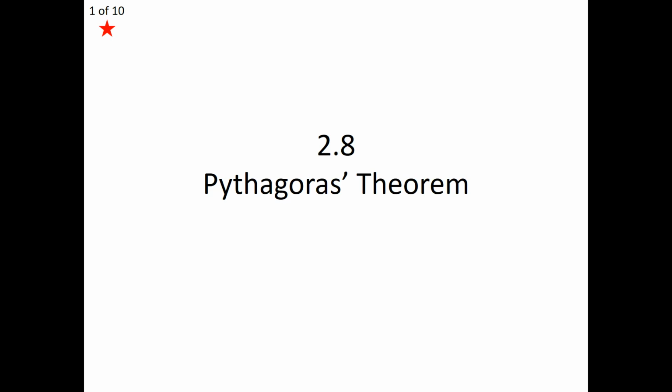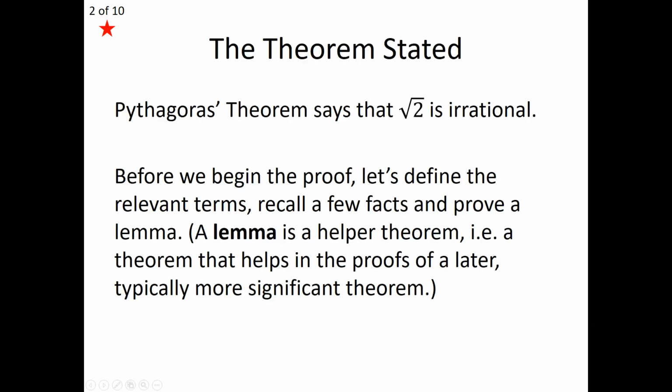So let me jump into this and show how the square root of 2 is irrational. There's an end to this story I'll finish off later. So let's jump into Pythagoras' theorem, and we'll finish where this story goes as he unintentionally proves that the square root of 2 is irrational. Here's what his proof states: Pythagoras' theorem states that the square root of 2 is irrational.